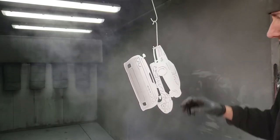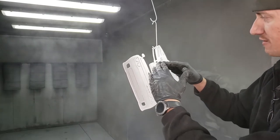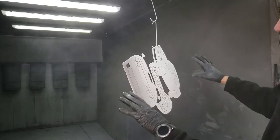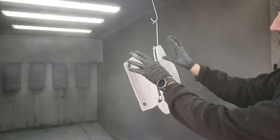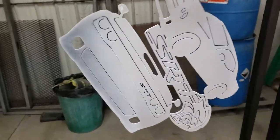We'll pull it out, check it to see if the edges pull, where the paint will actually, as it flows, pull off those hard edges. If that happens, we'll pull it out, spray it again to get some more coverage, put it back in, let it get about 60%, 70% cured, and then we'll tape it off and do the rip.